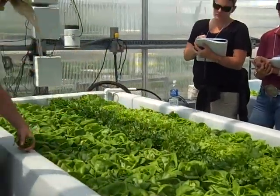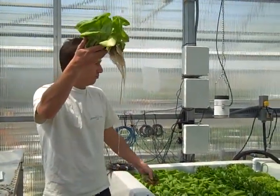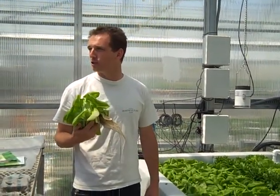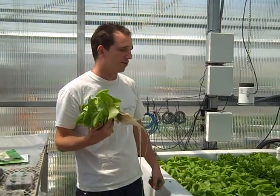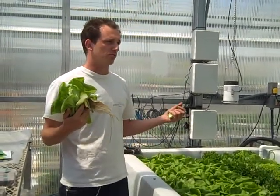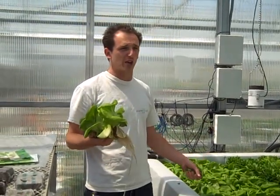So that plant was right here. It was next to this one, which is completely healthy. So I'd like to think that I was so good that I got my temperature down low enough to where it killed the Pythium off and I didn't have to worry about these problems. Alternatively, you can treat it with a chemical solution if you want to do that.